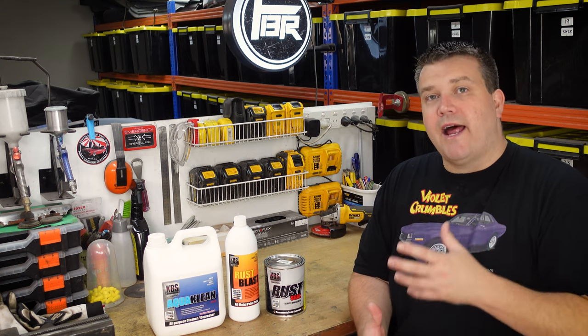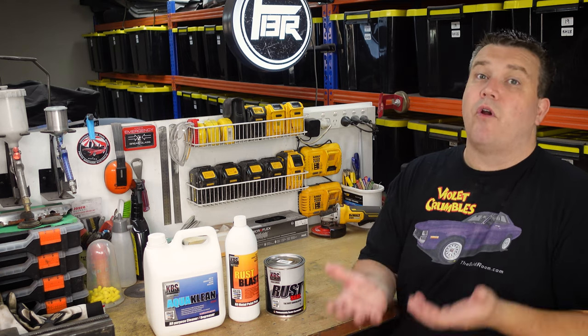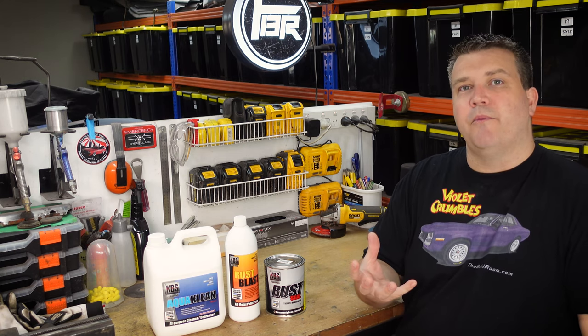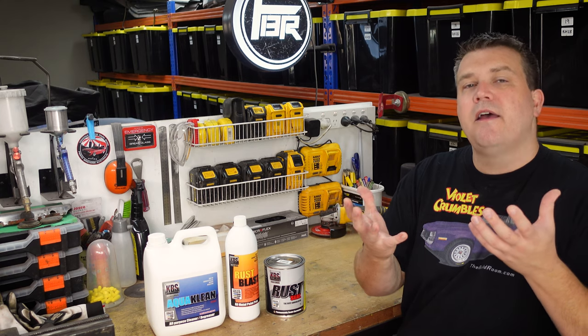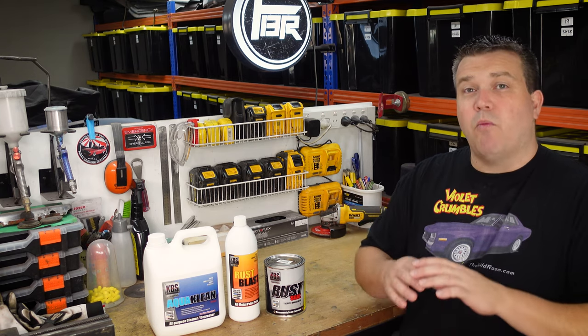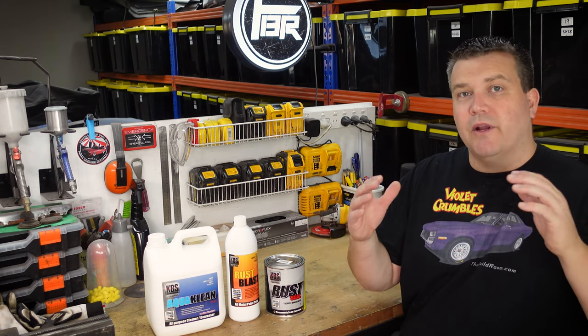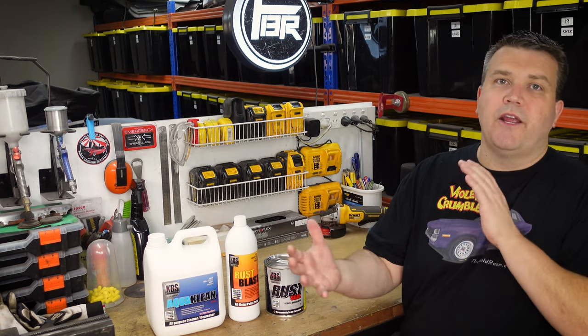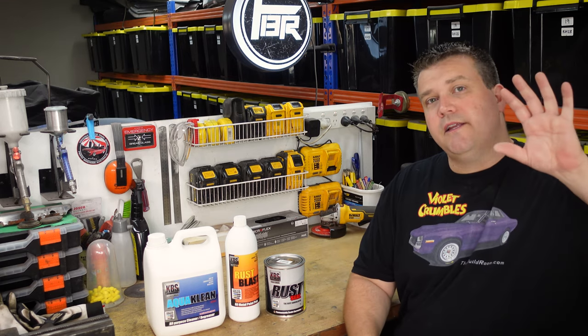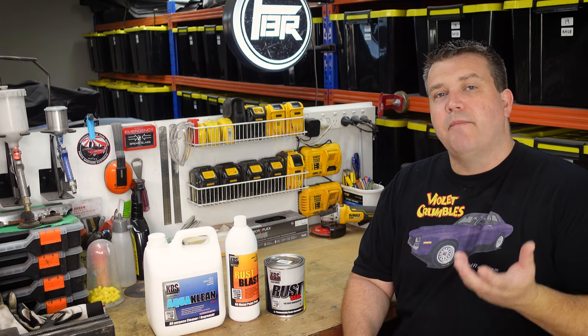Now, Raptor Liner can't adhere to bare metal. It has to have primer underneath it. So realistically, when you're talking about the strength at which it attaches to the body of the car, it's really only as strong as the layer of primer that it's attached to. So while the outer shell of Raptor Liner may be really hard to scratch, it's really only bonded the same as any normal paint.